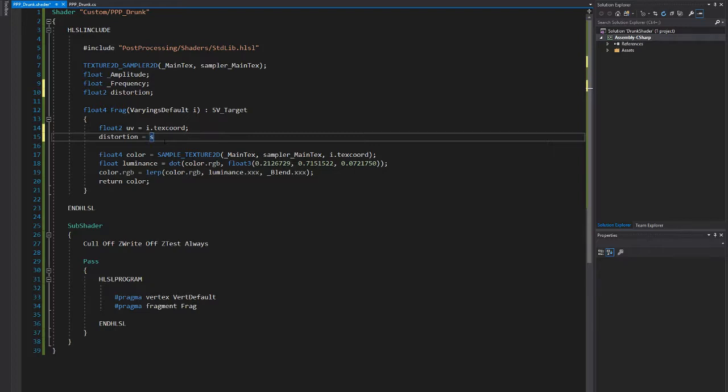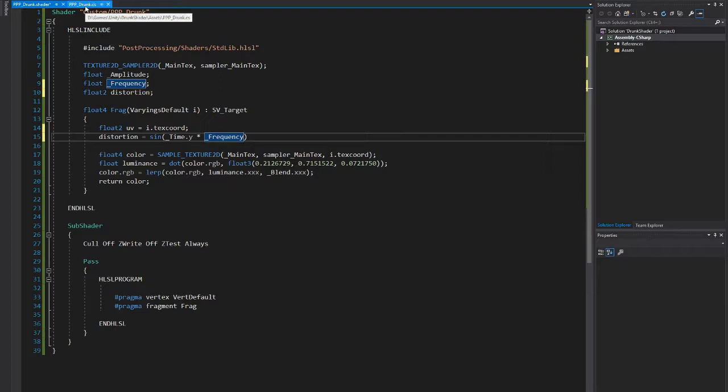So if we started off by sine, we can multiply by time. Time comes through with 3 values, x, y, and z, each with their own speed. I find that x is maybe too slow for what we're after. So we're going to go with time.y, and we will multiply that then by the frequency. Now, I'm just thinking we might also need to be sending through the speed and the size of the distortion, or it might be a little overwhelming.